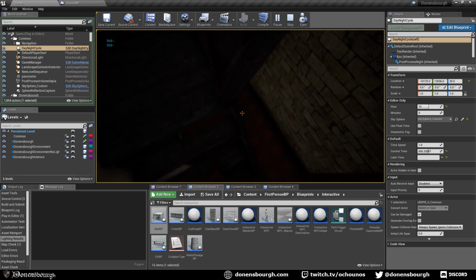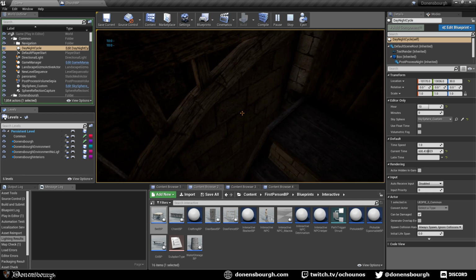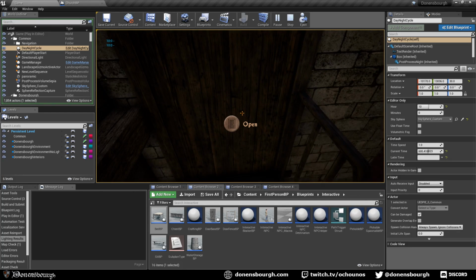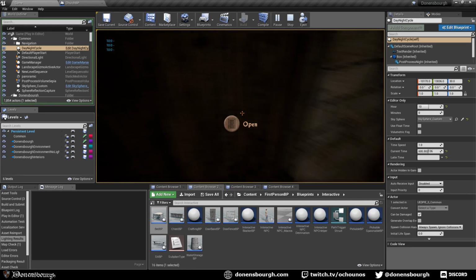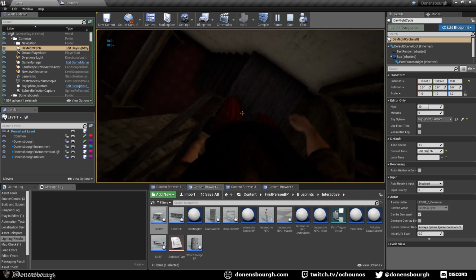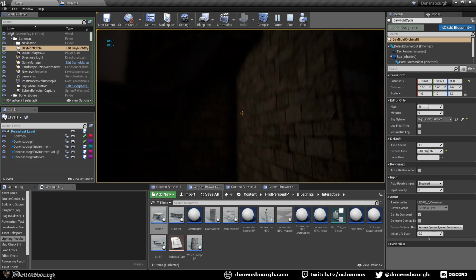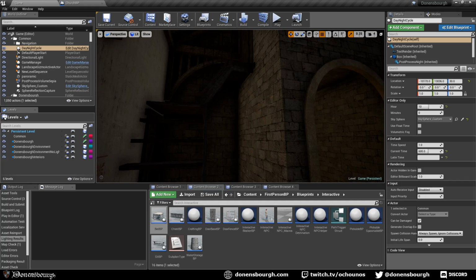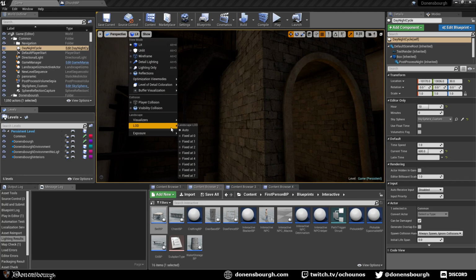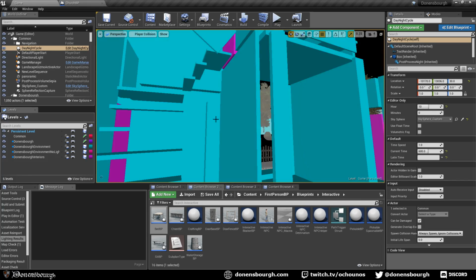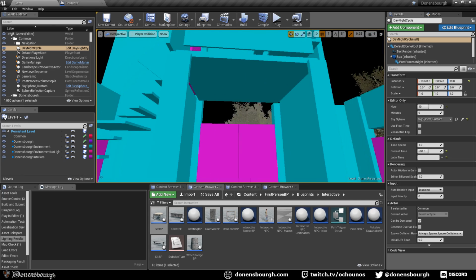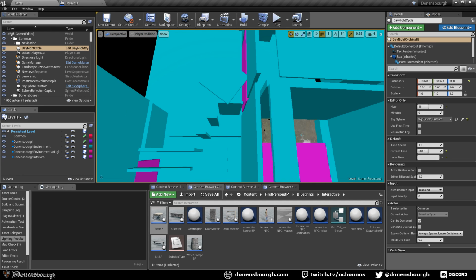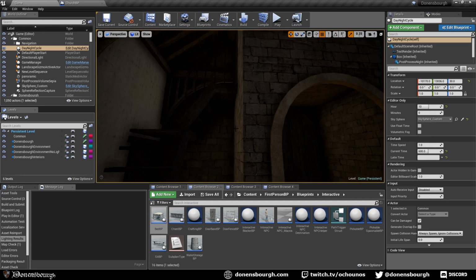Just walk through there. Shouldn't have any collision with them. So this is fine. Just check what the collision is. As you can see, the player collision, this one has no collision at all, so it's not blocking.